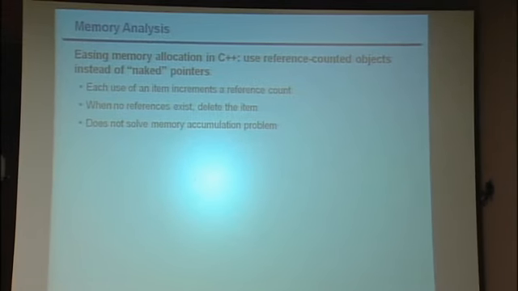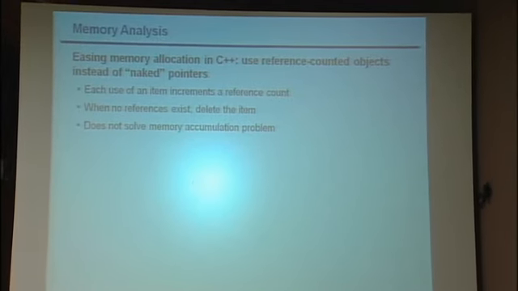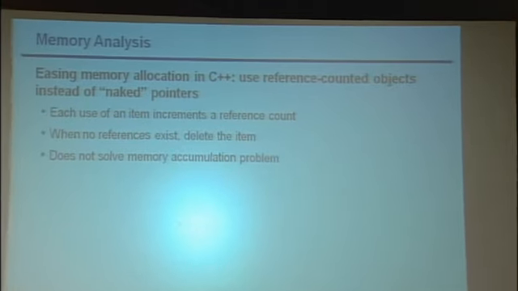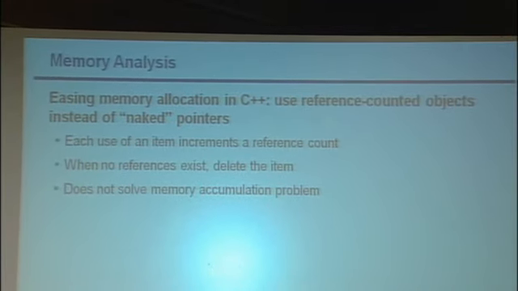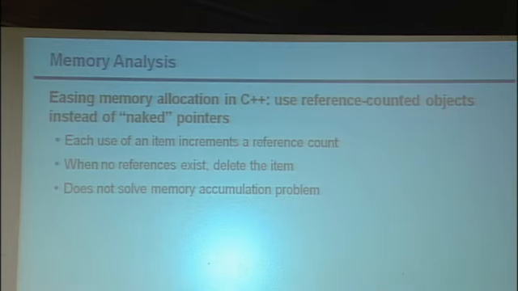So a lot of the code that we write, at least in the past, it's changing, happened to be written in C++. And I assume all of you know about new and delete and all those kinds of things that we do in C++. It turns out that those things are notoriously bad for finding memory leaks. So instead, what people typically do is they use reference counted objects. Every time you use something, you increment some reference count, and every time you delete it, you decrement the reference count, and when the reference count goes to 0, it automatically gets deleted. Now, of course, this only solves an actual leak, it doesn't solve an accumulation.